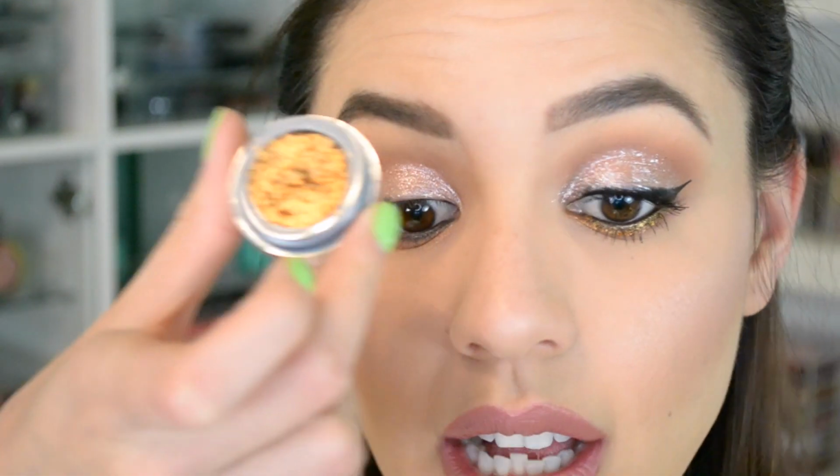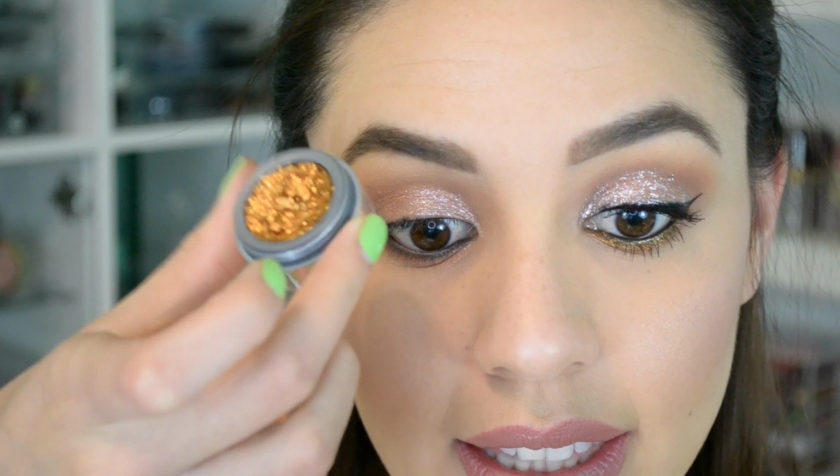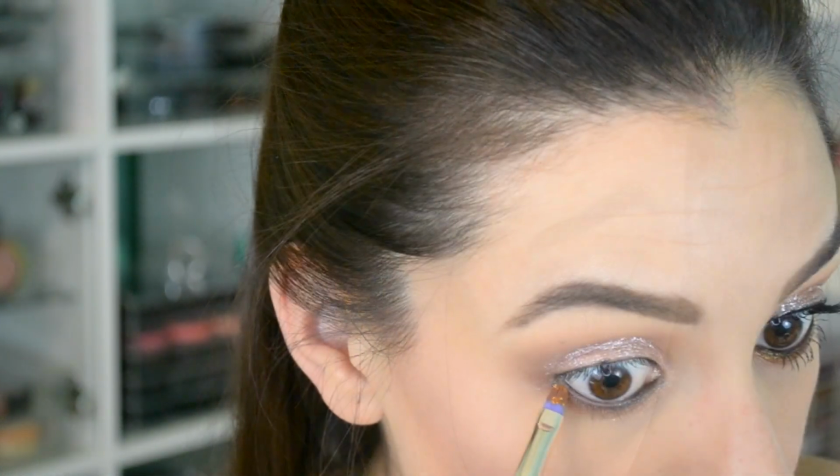Then I'm going to take Comex Gold from Stila. Look at that, isn't that crazy? Imagine that packed on the lid. Then I'm going to take Comex Gold, and that's going to go on the lower lash line.